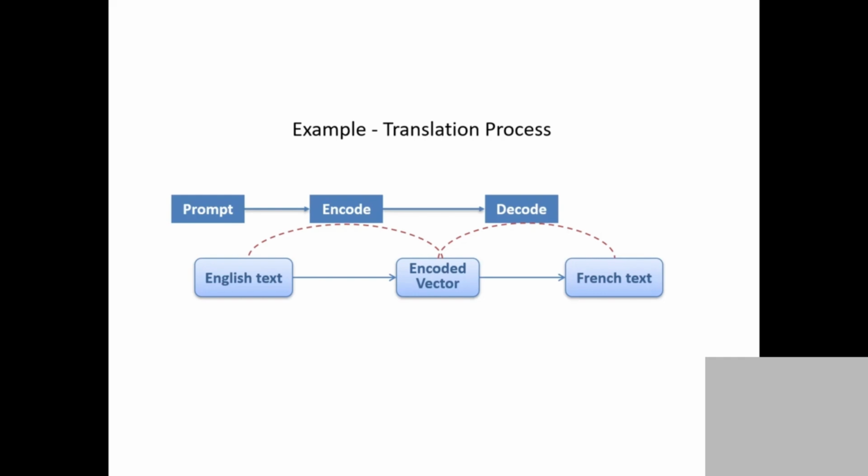If you add the encoder and decoder together, it is called a transformer. If you change English into machine vectors, that's an encoder. But if you change the vectors into French, that's a decoder. Translation is a very typical example of a transformer: you translate into machine language, and then you transfer the machine language back to human language. The common sense so far is that for any sequential data, the transformer will do a very good job.